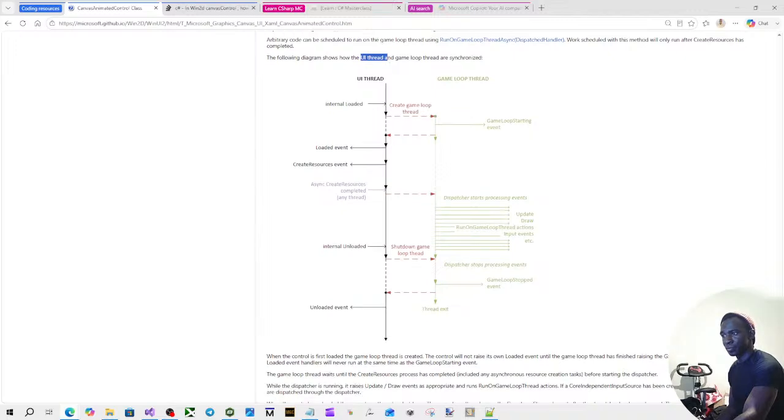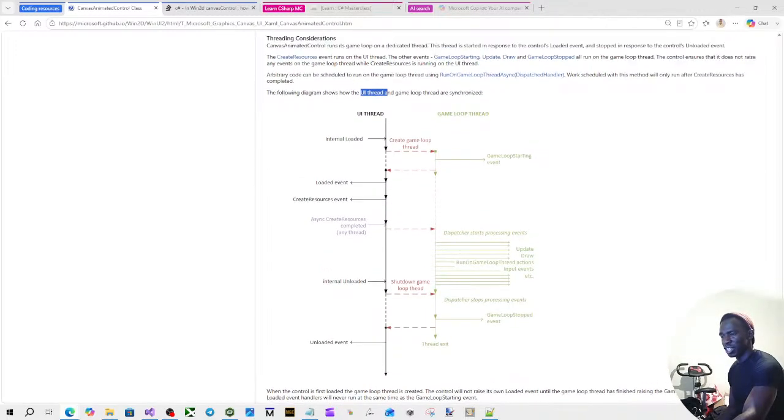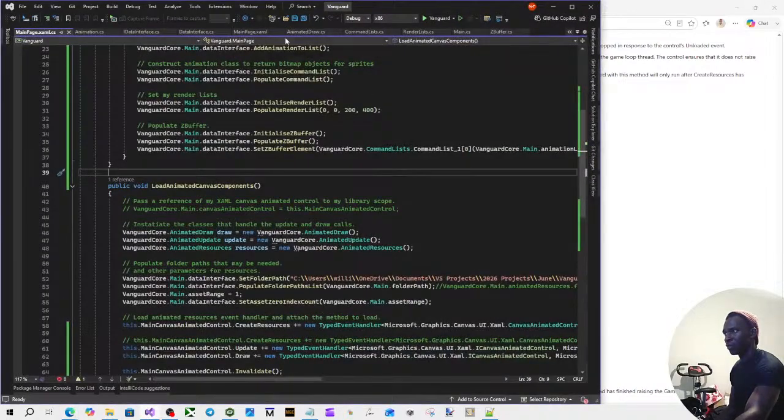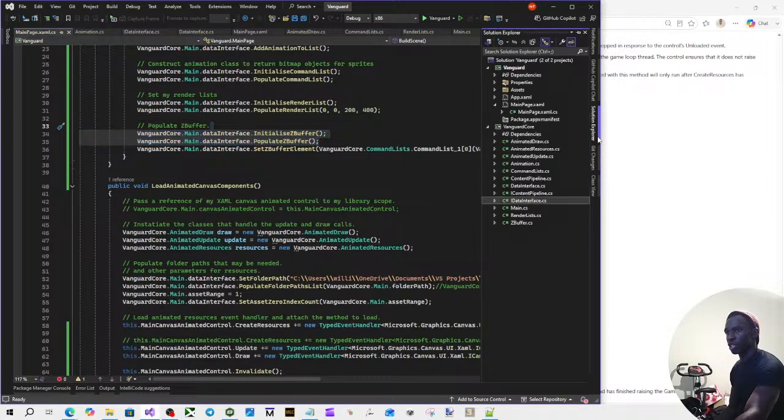So my initial reaction is that I should utilize my update core for what I'm trying to achieve with my Z-buffer stuff, because my Z-buffer is trying to access game loop stuff with my event args. But if I rely on the update loop that Win2D provides, then as you can see here, guys, update and draw, all this is synchronized, it's taken care of. Which just basically means everything that I'm trying to achieve here should really be passed on to my update loop, which I already have actually, or my draw core, even better, my draw core.